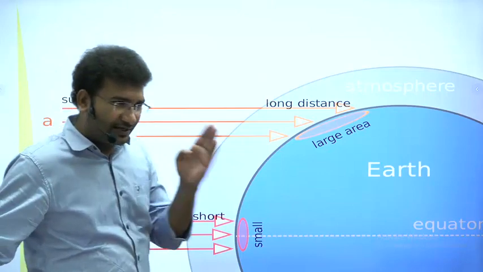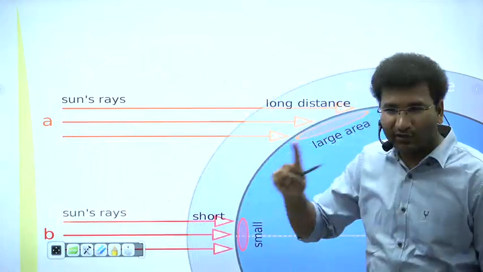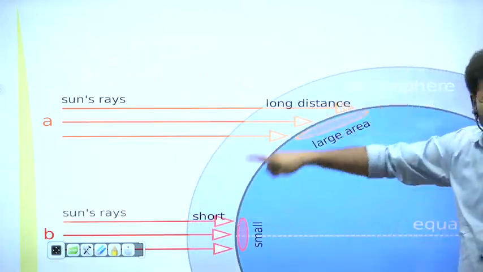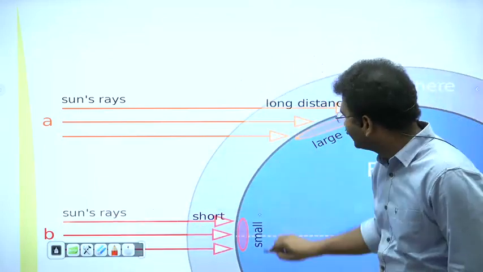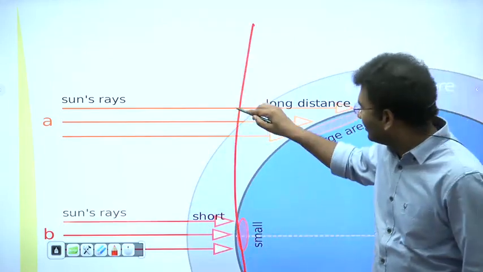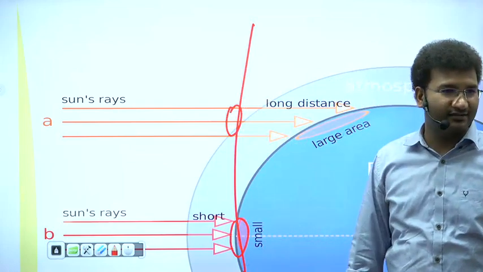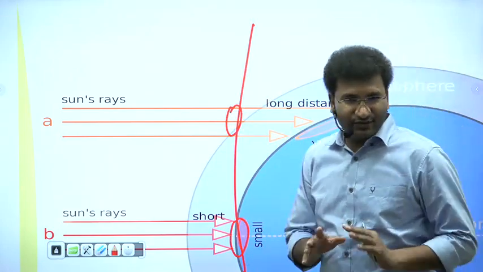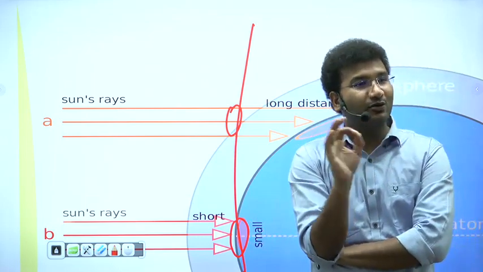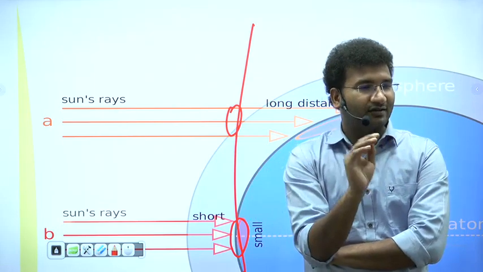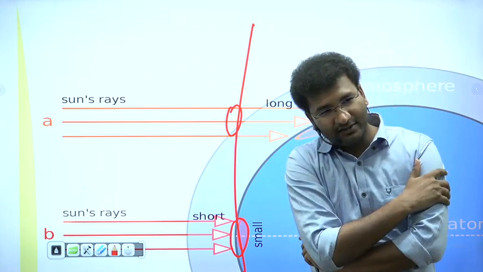Sun's rays will always come in a straight line, but they fall in a slanting way with respect to the surface of the earth. And one more thing, the curvature of the earth, the earth's shape is not flat. Just imagine, if our earth were a straight line, these three lines would also cover the same surface area. And these three lines would also cover the same surface area. If I give you a statement, the shape of the earth is also one of the factors for the slanting rays to reach the surface of the earth. Is this statement right?